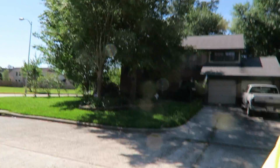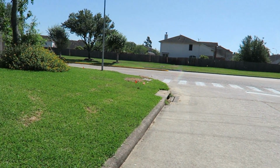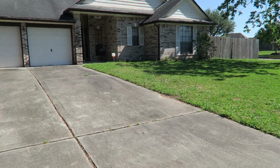Okay, everyone. I just stopped at a property that I made a video of before, but it's one of my properties that I take care of bi-weekly. Let me give you a view of it. This one right here, it's on the corner. So I'm gonna see if I can get in here and just get it all shaped up. Like I said, I got a long day today, so I'm gonna see if I can get this one taken care of right quick here.